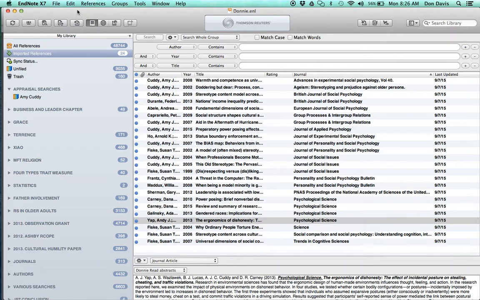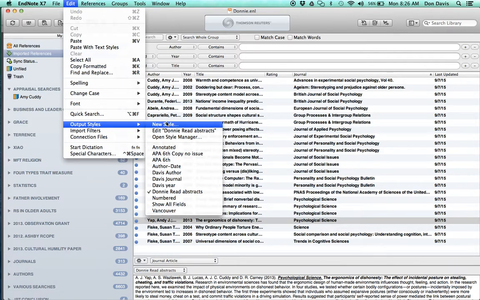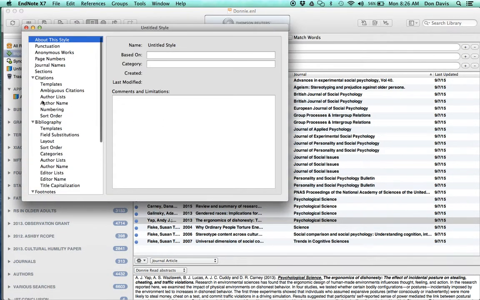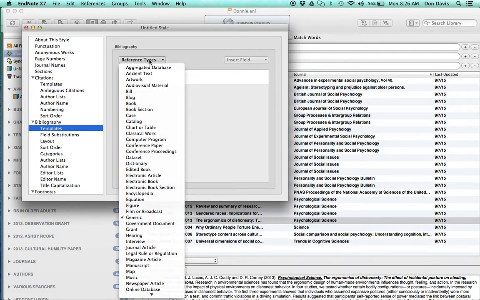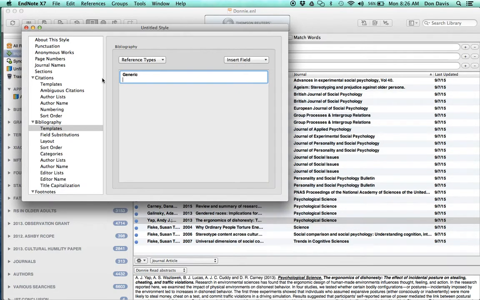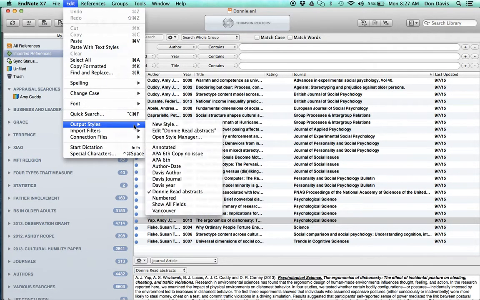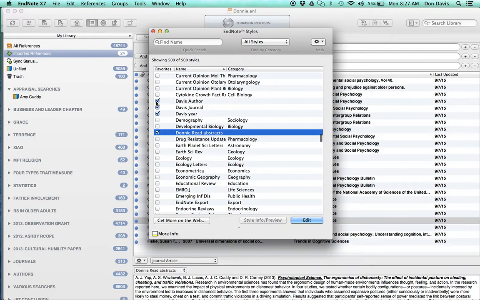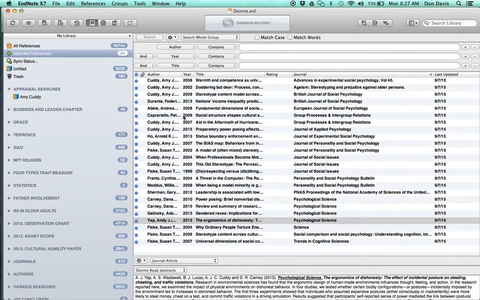I'll show you how that works, but if you want to do this within your program, you're going to have to go to Output Styles and click New Style, and then you can go down to Bibliography Templates and tell it what fields you want to insert, for example author or year or title or secondary author. And then to actually be able to use those outputs, you have to click the new ones you created so that it allows you to use them. So that's the background information.